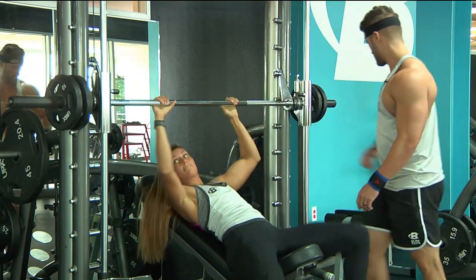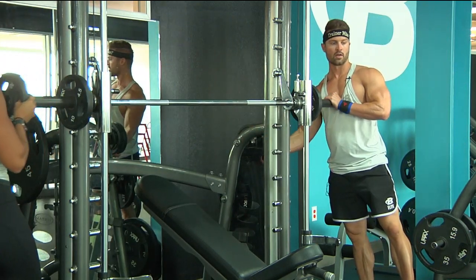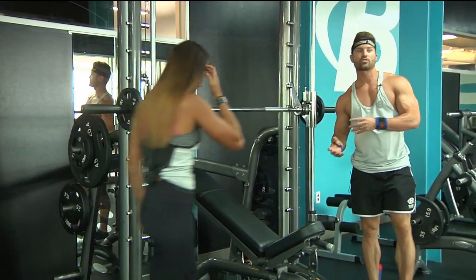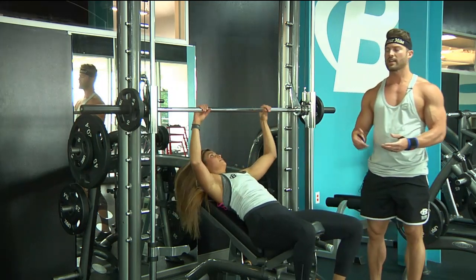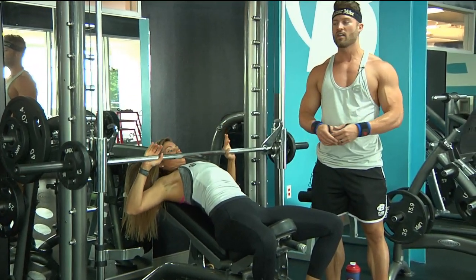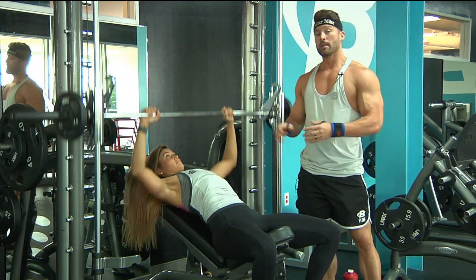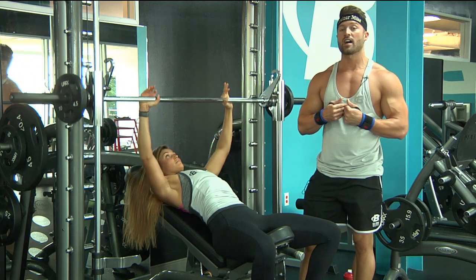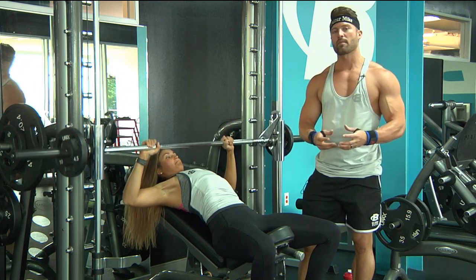Which out of fasted cardio and fasted weight training is better for fat loss? Ooh, which is better for fat loss, fasted weight training or fasted cardio? It kind of depends on what you prefer, okay? Like, she really likes to train fasted. I hate training fasted. I get shaky, my strength goes down, I start getting a headache. It doesn't work well for me. But for her, it works well. I prefer a little light fasted cardio for fat loss. I would say if you're really cutting hard, I would not recommend training fasted.